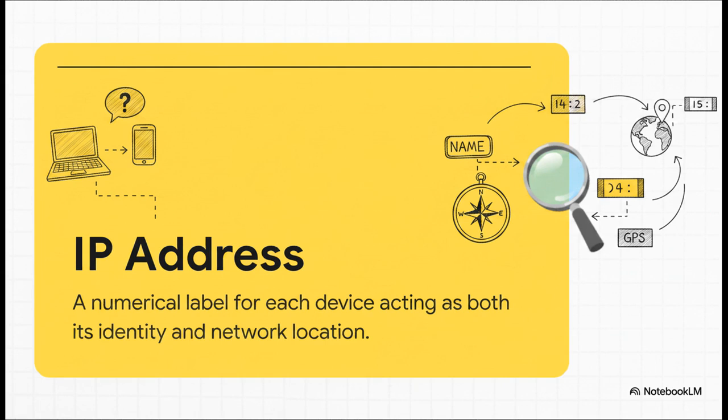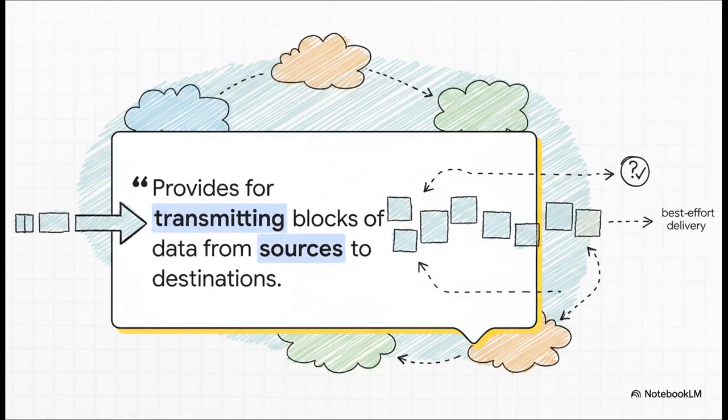Whether you're dealing with an older 32-bit IPv4 address, the ones written out with dots, or a newer 128-bit IPv6 address separated by colons, this foundational numerical label is what defines the routing rules for getting packets from a source to a destination. And this perfectly illustrates the original 1981 vision of IP, penned by the legendary John Postel. Just look at the language he used here.